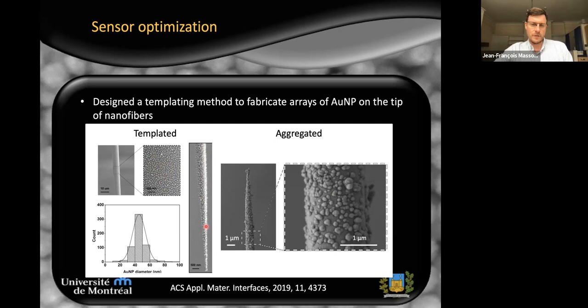We can deposit dense but well-dispersed arrays of gold nanoparticles on the tips, working all the way down to the very tip of the nanofibers. This is actually one of the only methods that work to pattern particles on such a high-radius-of-curvature surface, because normal nanofabrication techniques like lithography or etching do not work — the high radius of curvature completely changes the physics of film formation, causing surface tension, capillary, and drag forces to dominate, forming droplets instead of films. Using the brush copolymer template method, we achieve good templating of gold particles on the tip.